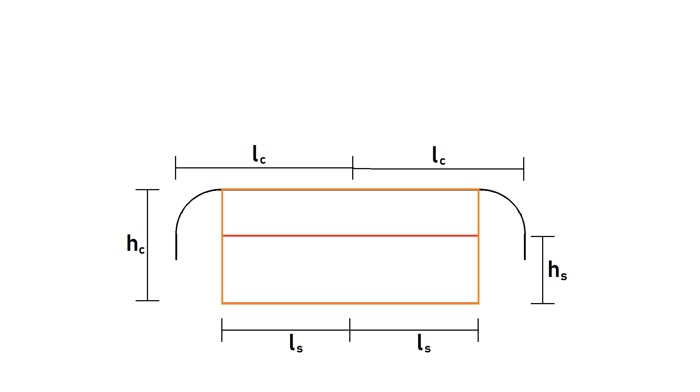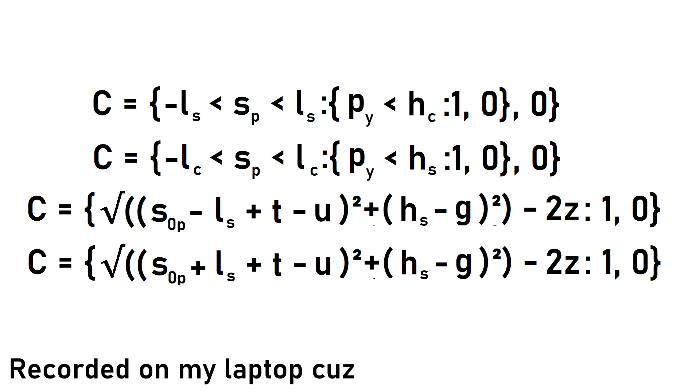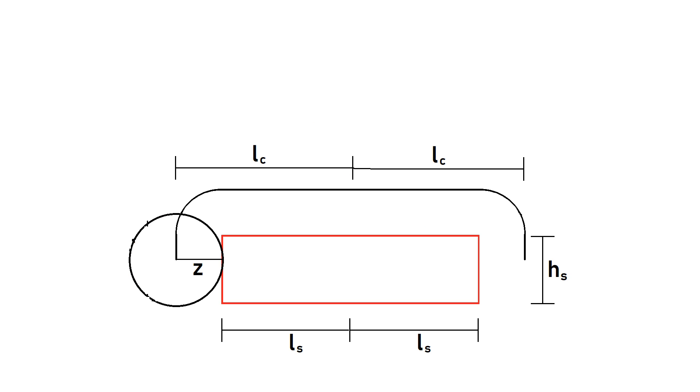You may have noticed that it overlaps the region we made before, but that's okay. As long as we cover all the space inside the region at least once and nothing outside of it, we're good. Well, here we know that if the center of the player is less than the height of the collision area, and the player's x position is between negative ls and ls, then a collision is occurring. Once again, I'll change this description to an actual equation to use. Alright, now that we have four separate equations that are detecting collision, we can use another piecewise function to join them all together. One thing to keep in mind is that lc is just ls plus z, the radius of the player circle, as shown here. Similarly, hc is just hs plus z. We'll use this to find the size of the collision area using the radius of the player and the size of the spikes.